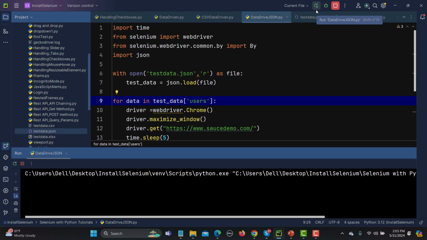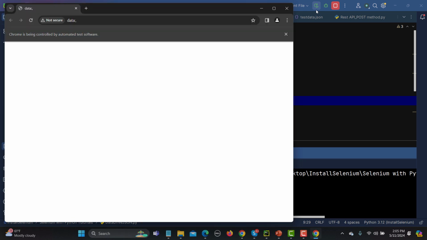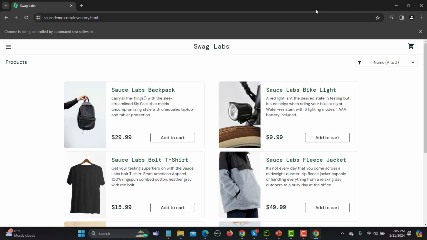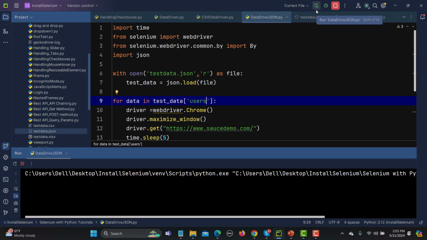Now it will be passing the third user, because our file contains three users. It's just a glitch in recording, so you don't need to worry. Sometimes it shows that we have provided username and password, but in some cases it doesn't while recording the session. But it's actually making your test data driven, and it's logging in every time with a new user. So that's how you can use the JSON file as a source when you are working with data driven testing with Selenium, right?